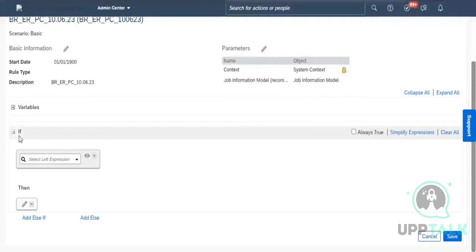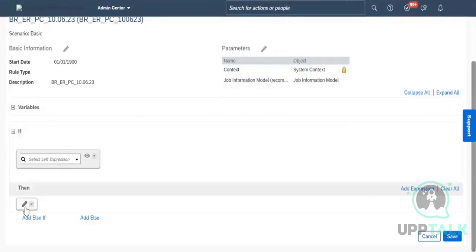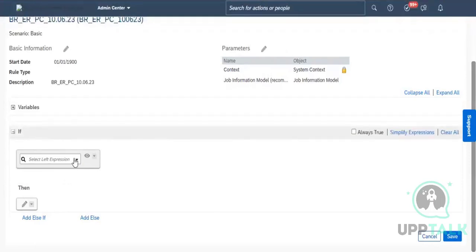Okay, that is the use of the parameter. Then we come to the if conditions. If then else, or if you want to add, so this if then is block one. The if is the condition which you are creating, and if this condition is satisfied, you are setting up the statement. So let's try to create a condition.